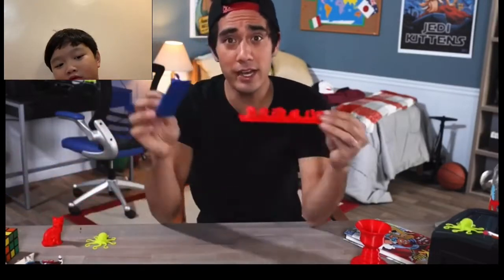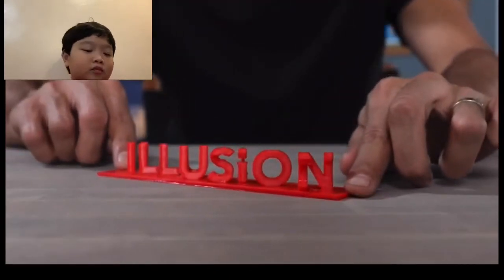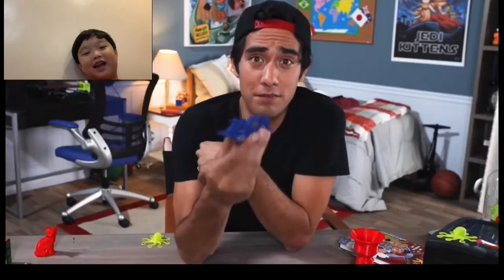Just to prove this is really a reflection. You may know Belgian Ben, and he modeled and 3D printed some custom letters for me. So here's this first one. It says magic illusion. He also modeled my name, which is pretty sweet. Zach King. Yeah, just like that.